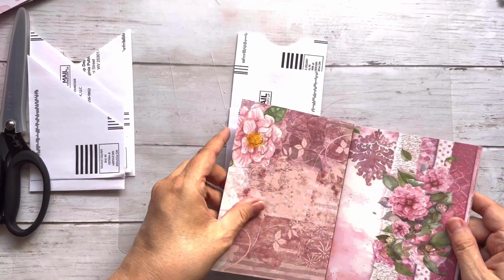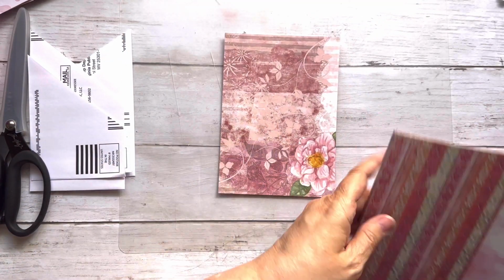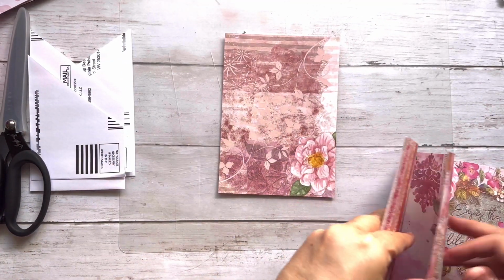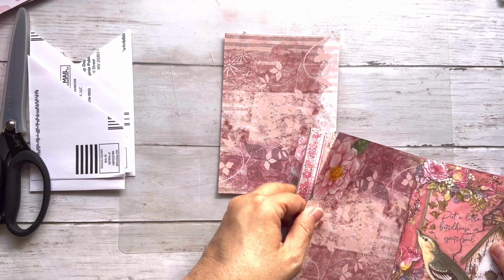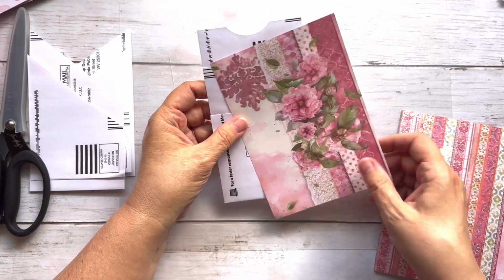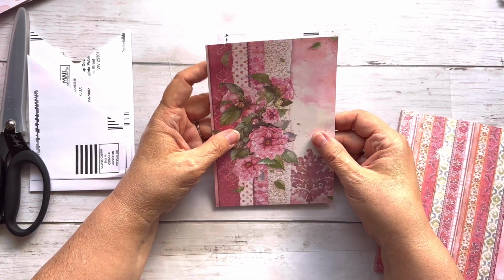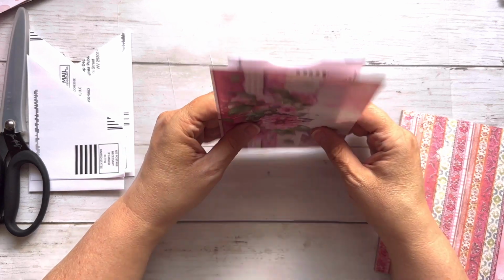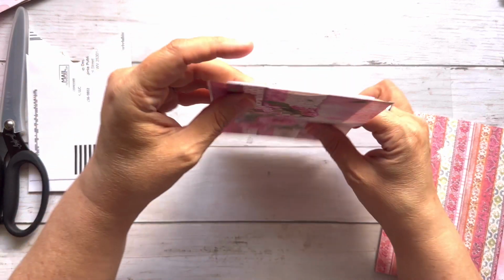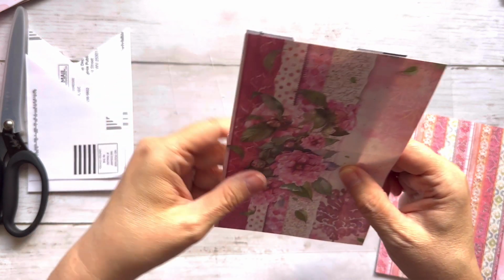Going to take a piece of pink. That's really pretty. I'm thinking this one. Yeah, let's just flip it over. There we go. So sometimes it's like, which direction does this go? And I actually think it goes this direction. And this is almost completely perfect.